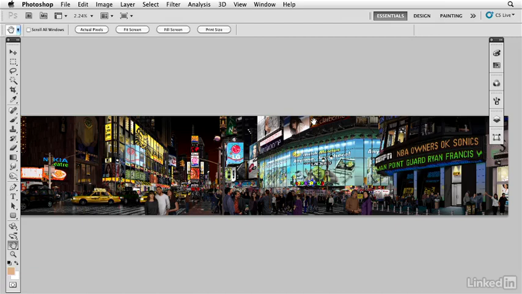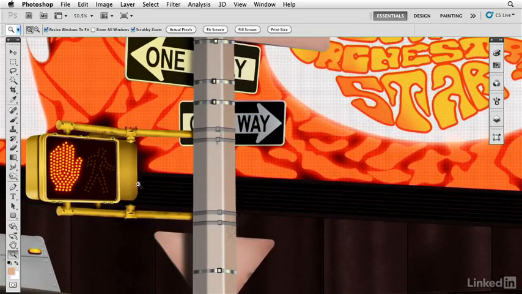It's the tiny details that make up the overall scene and make it look real. Tiny details that most people just take for granted. Even when you're just walking down a street like Times Square, you notice all this stuff, but something like a traffic light you just take for granted. But when you're recreating a scene, a traffic light can be very crucial to make it look right. Like right there, the little stop and go thing.